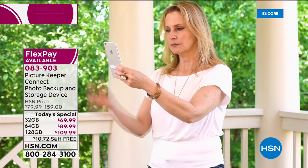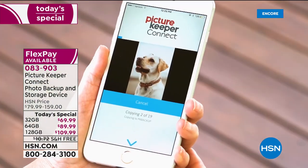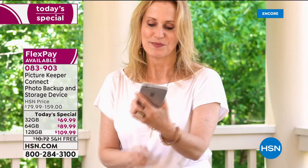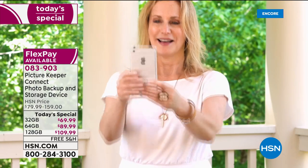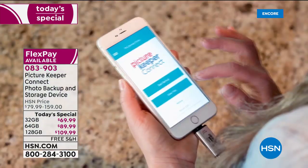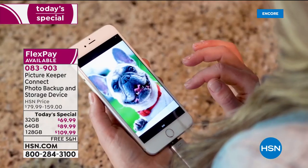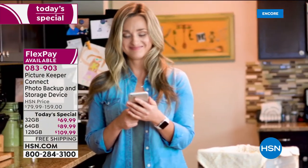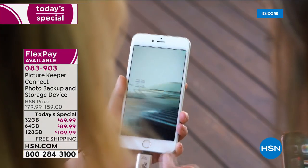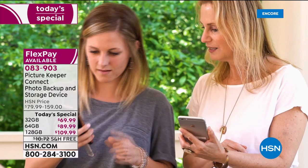I had about 28,000 photographs on my cell phone and I got the message two days ago: you can't take any new pictures. I'm home now taking more pictures than ever of my five-year-old son Landon. We've been out in the yard trying to have fun, and I've seen him more in the last few weeks than in years. I'm taking as many pictures as I possibly can, so space is essential.